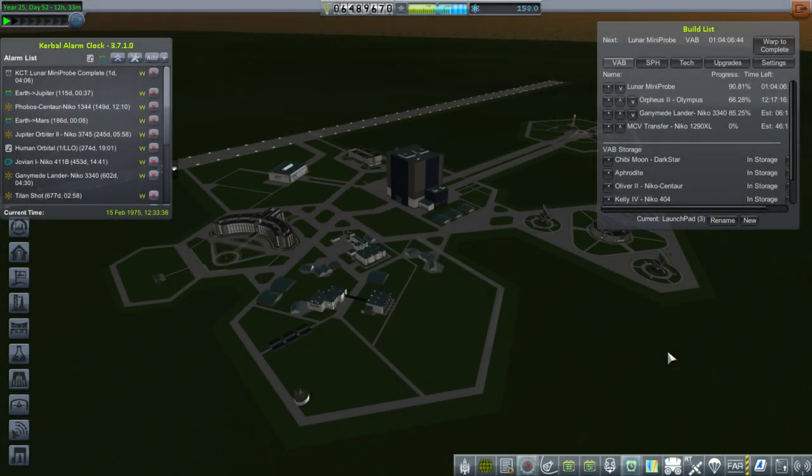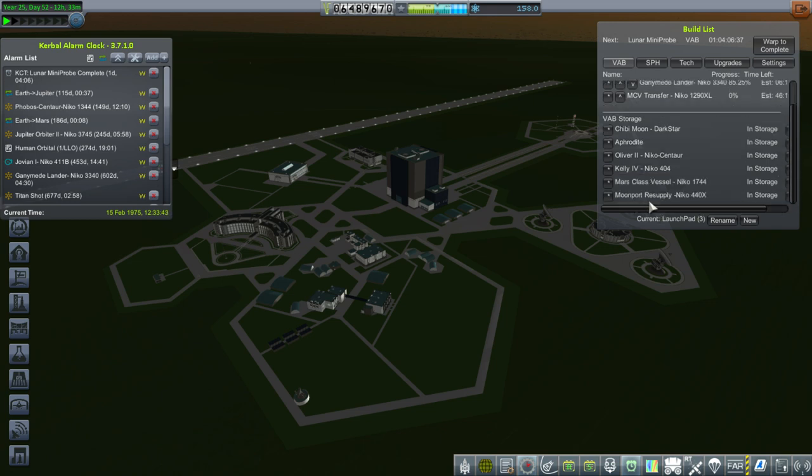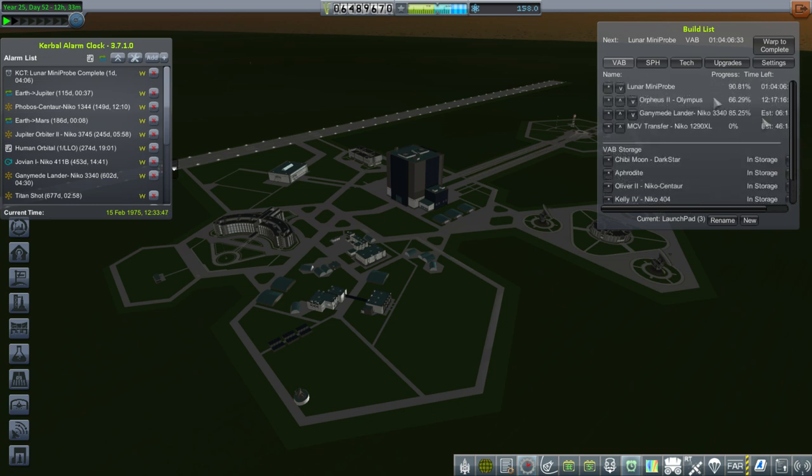Hello everyone, and welcome back to my Realism Overhaul series in Kerbal Space Program 1.1.3. In this episode, we're going to try that Lunar Supply vehicle again, so Moonport Resupply, and I'll double check that we have electric charge up there.